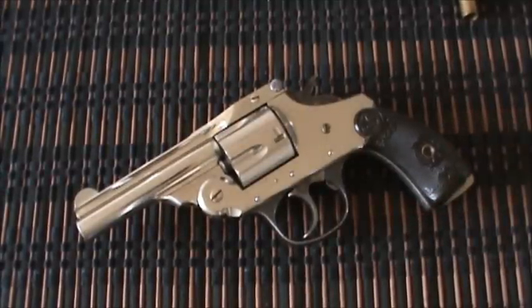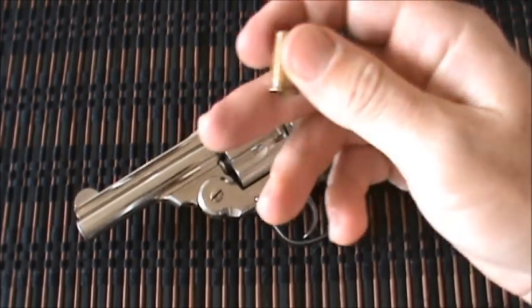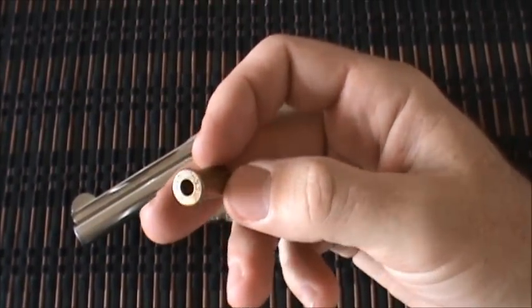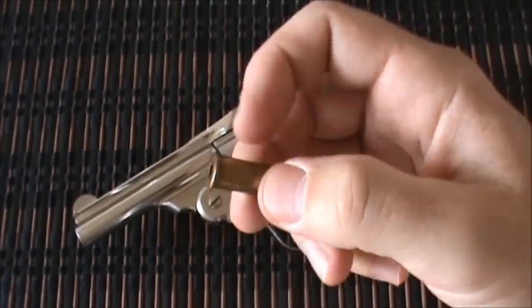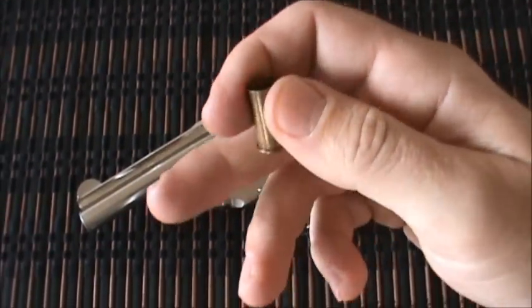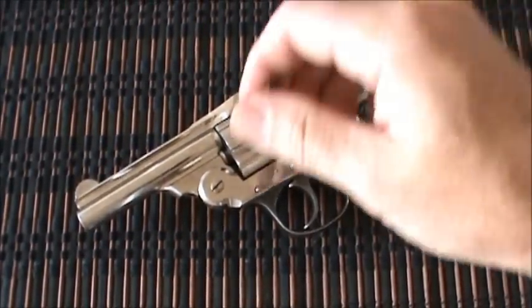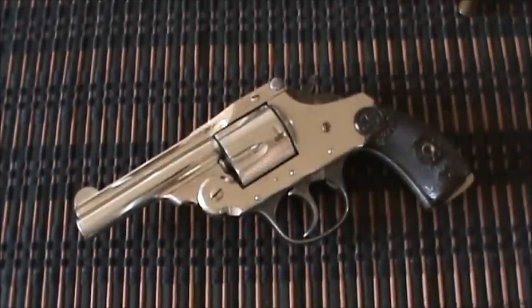And as I mentioned, it's chambered for the 38 Smith & Wesson, which is basically, here's an empty cartridge case. 38 Smith & Wesson is most commonly loaded with a 146 grain lead round nose bullet at a very moderate velocity, a little less than 700 feet per second when fired out of a compact revolver such as this one.